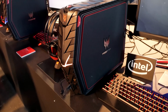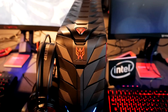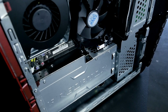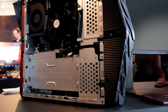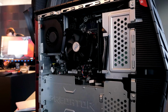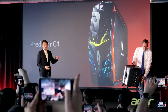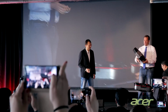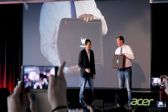I also got to look at the new G1 desktop from Acer, which is a small form factor build they're doing. It's got a full-fledged Titan X in there, and it's small enough to basically fit in your carry-on bag, which is right up my alley. I literally just did that for Land Syndicate, did the PC in the bag, so here they are now coming out with a small form factor build. They said the first 1,000 units come with luggage that fits it, so that's pretty cool. Maybe we're starting to see a rise in LAN parties. I know I'd be all for that after Land Syndicate, man. I'm ready for another LAN party already.